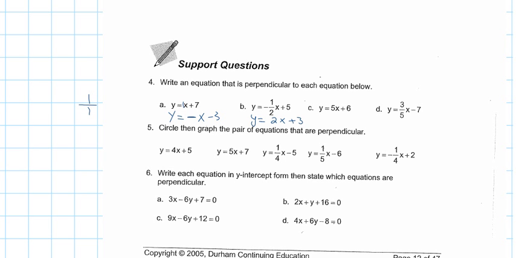So what happened here is I flipped the 1/2, right? Flip the 1/2, it becomes 2 over 1. 2 over 1 is the same thing as writing 2. And then instead of negative, it becomes a positive because it's the opposite sign.